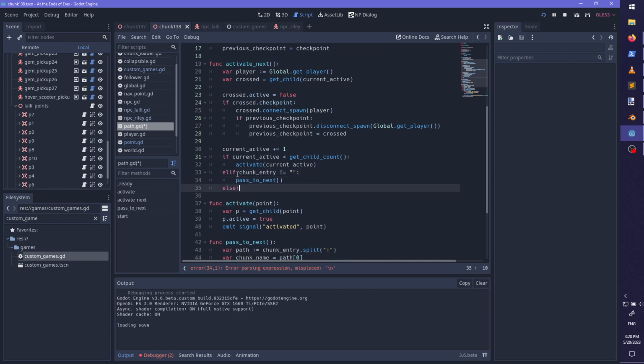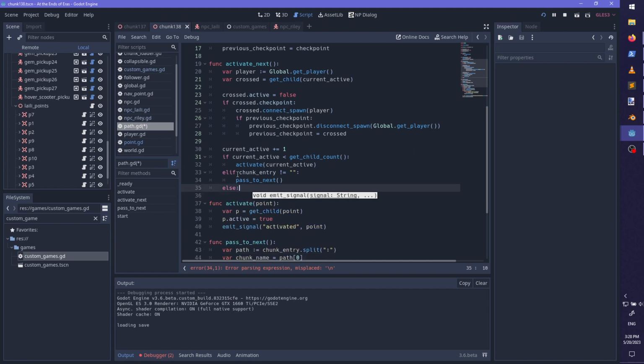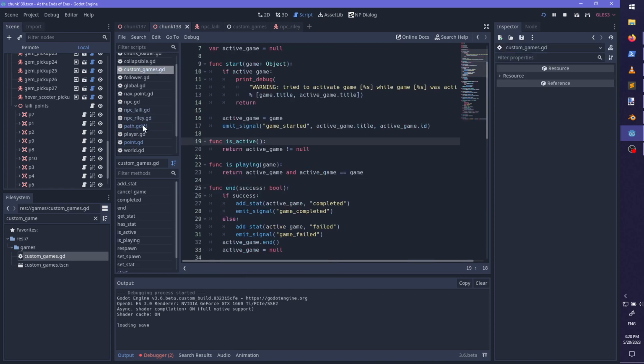So we pass it to the next chunk, else emits signal completed. Wait, no. Let's just do if game is active, or end game true? End, okay.